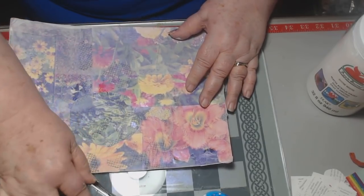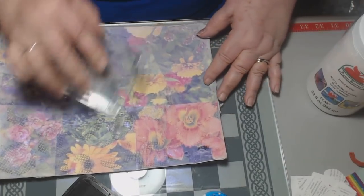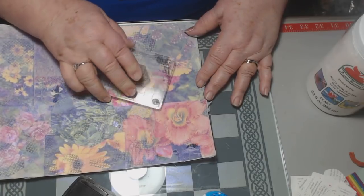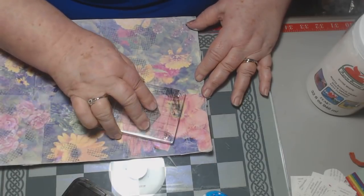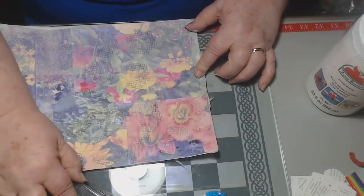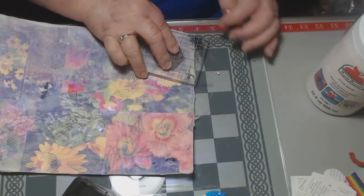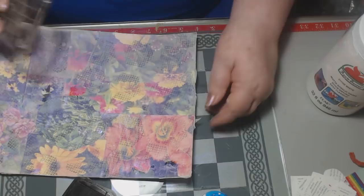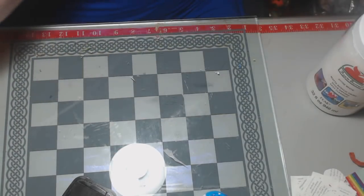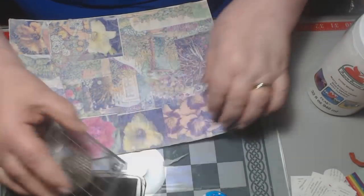As I'm doing this background, I don't have anything in particular in place. The whole thing kind of looks alike because it's going to be cut down to ATC size, 3.5 by 2.5, each one of these when I'm finished with the backgrounds. That's when I'll finish the actual artist trading card. That's what ATC means, and that's what I'm doing here, just getting some black on there.